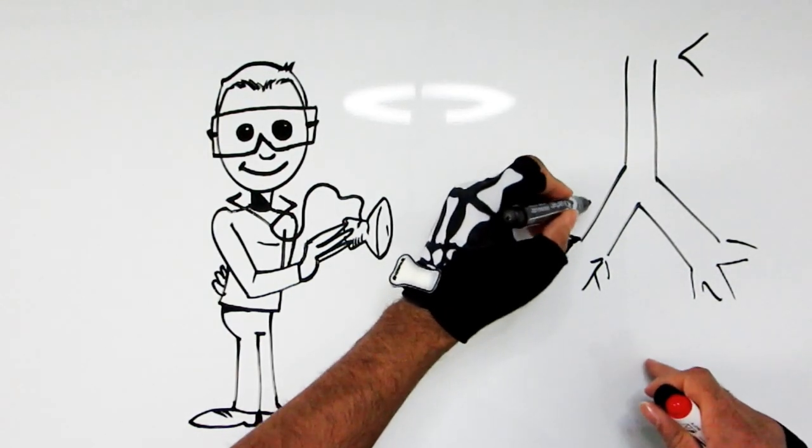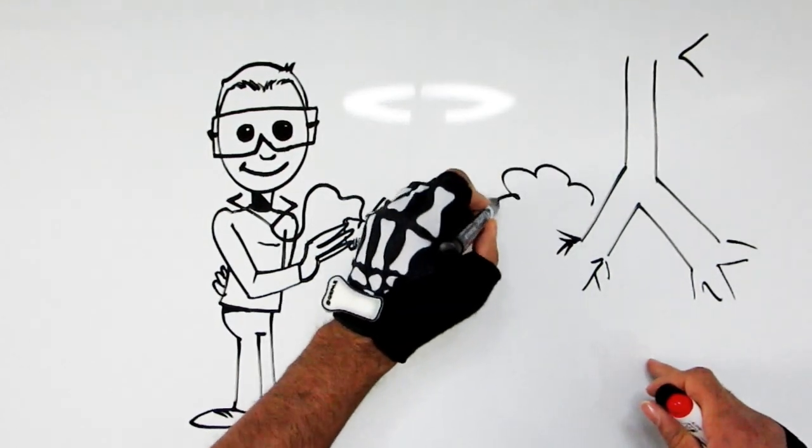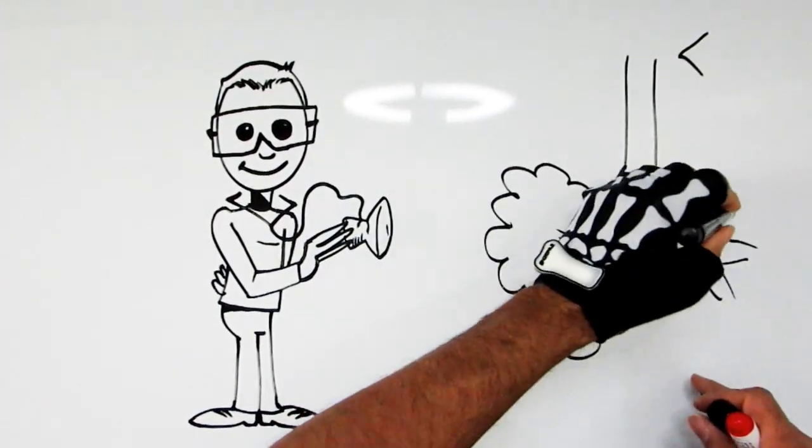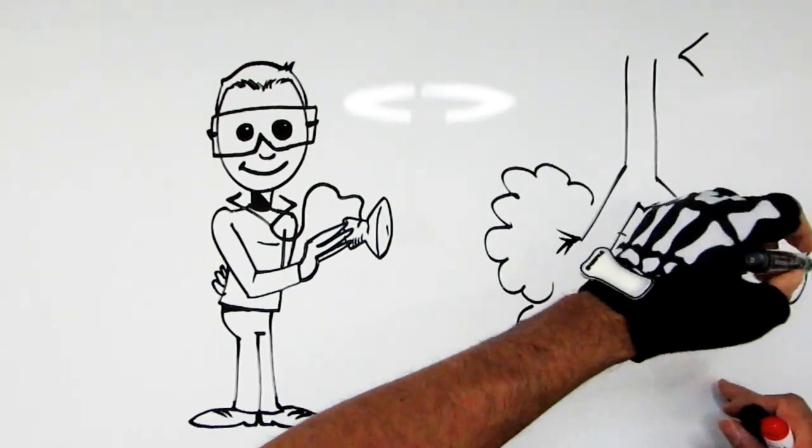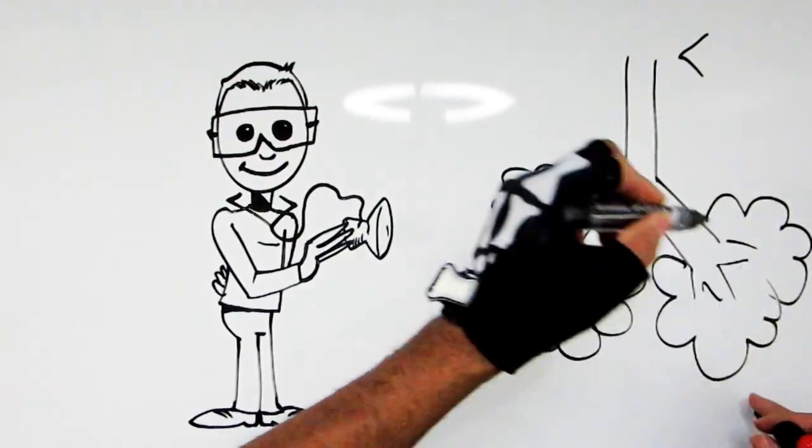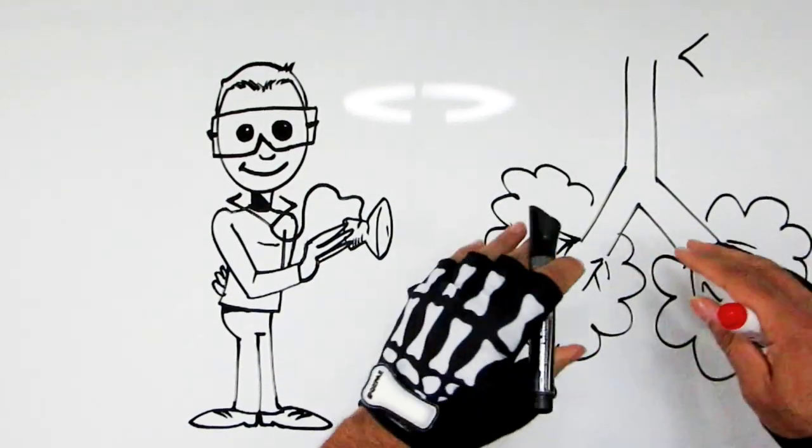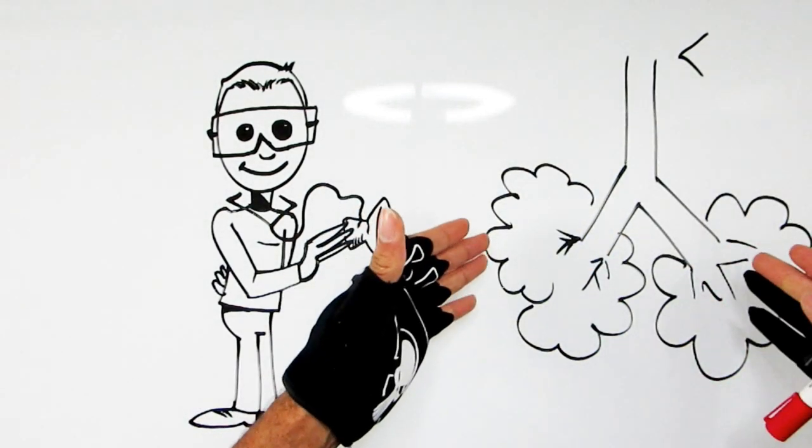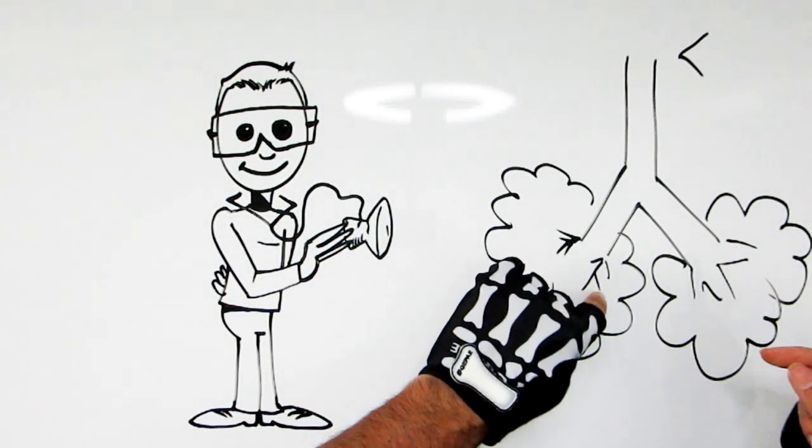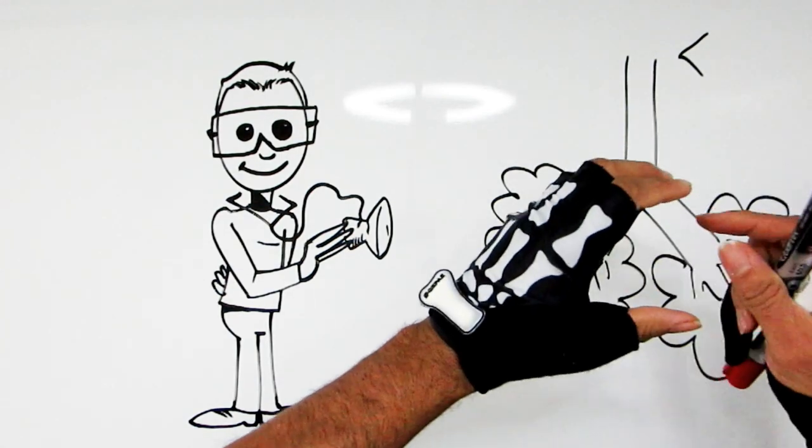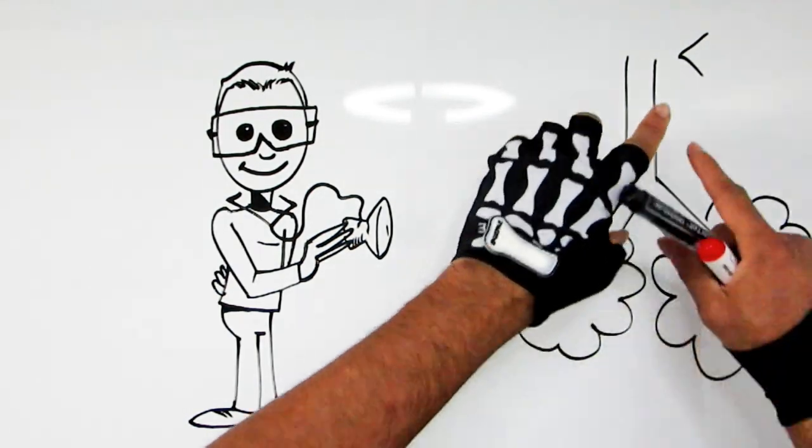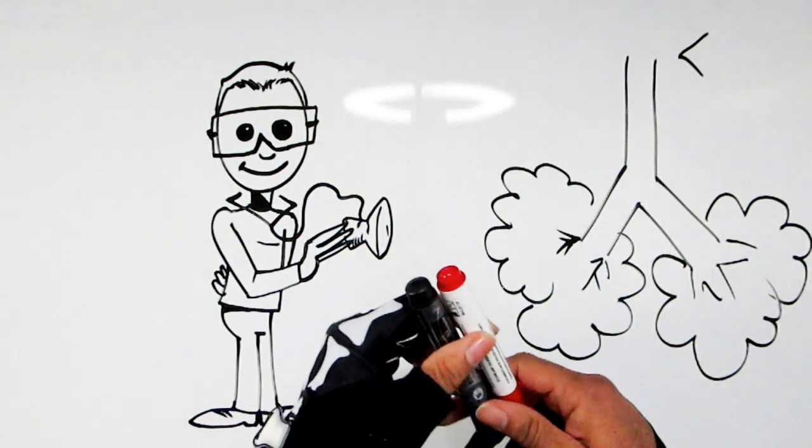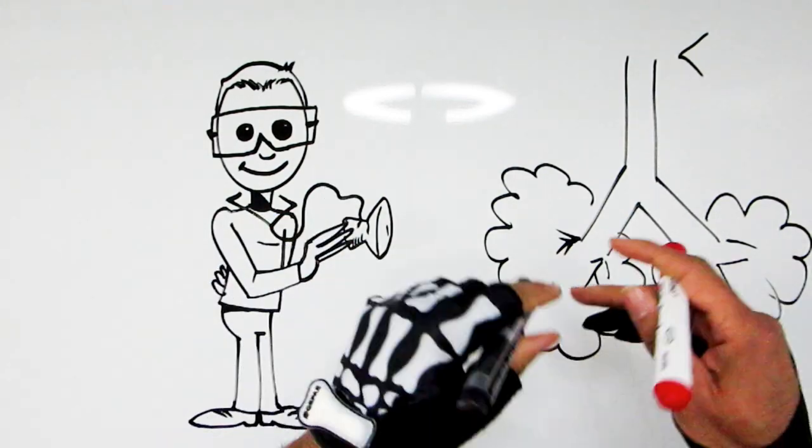Then at the end of all this branching there's some nice juicy little bubbles on the end which we call alveoli which are actually used to do the work of air conduction and air filtration and air extraction. So this is also kind of a fractal. This major trunk here could represent your lungs but it could also represent one of these tributaries. So if you could continue magnifying and going down with a microscope it keeps looking like this the further you go. So the lung is basically based on a fractal algorithm.